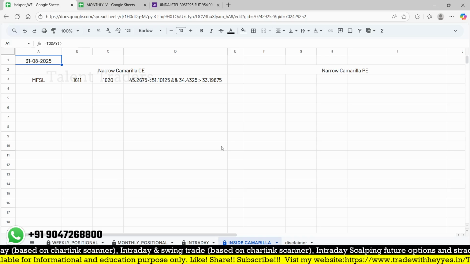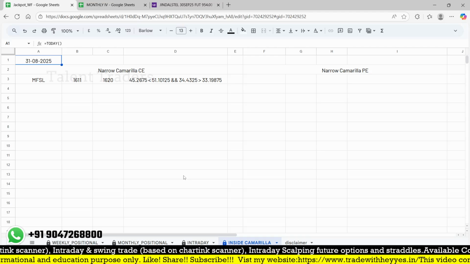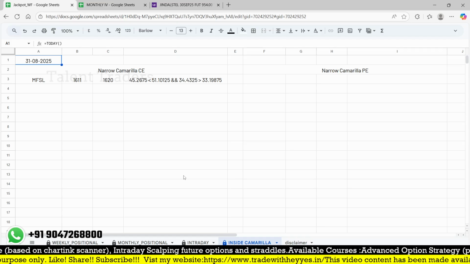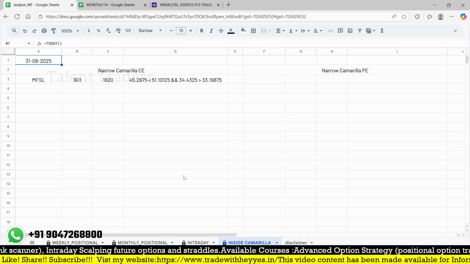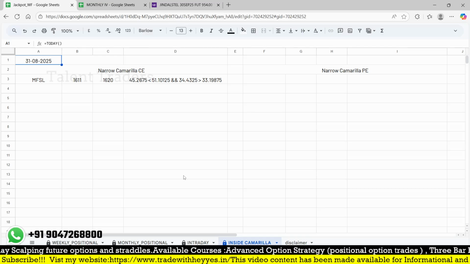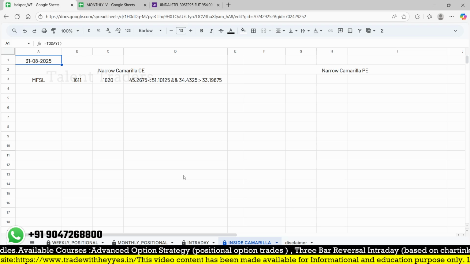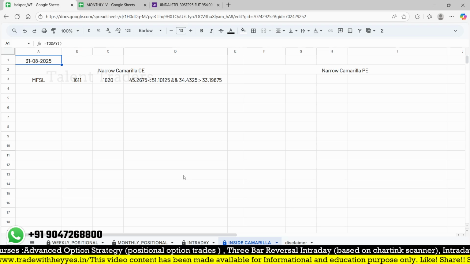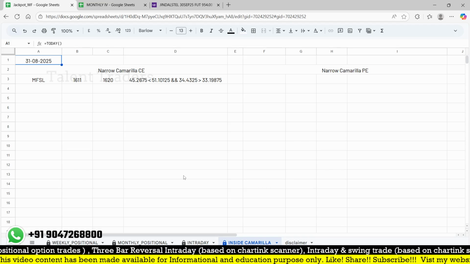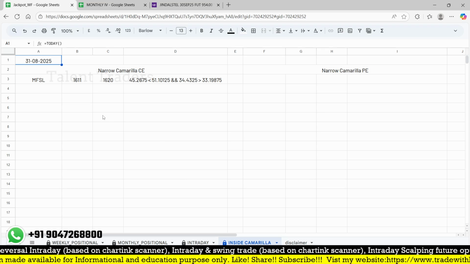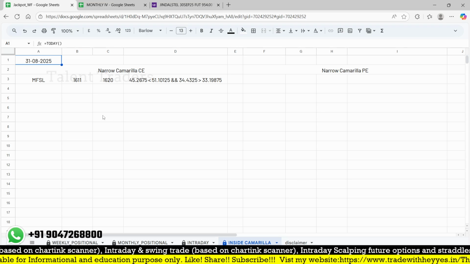Based on the previous day closing, we find the stocks forming inside levels compared to the previous day R3 and S3. Today's R4 and S4 are completely inside the previous day R3 and S3, so we consider that an inside Camarilla. Then on the next day, we can look for an R4 or S4 breakout in those particular stocks. And here we directly fetch it on options itself.